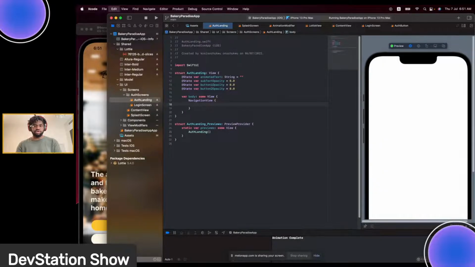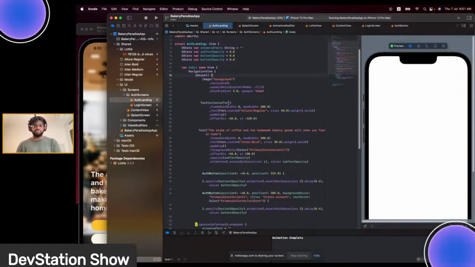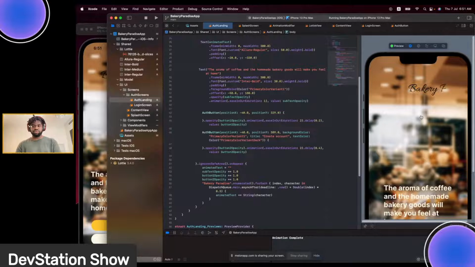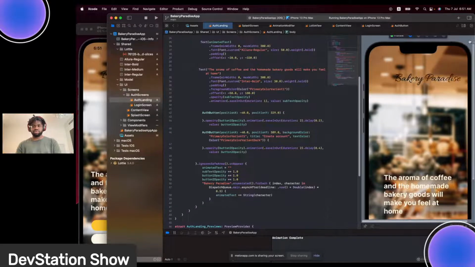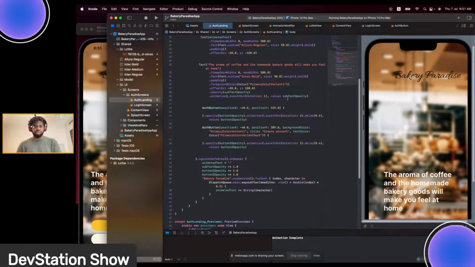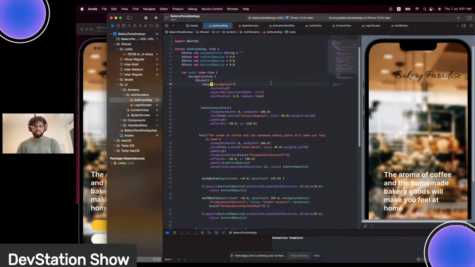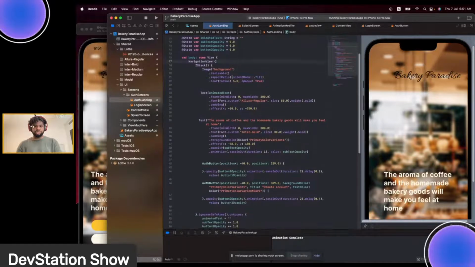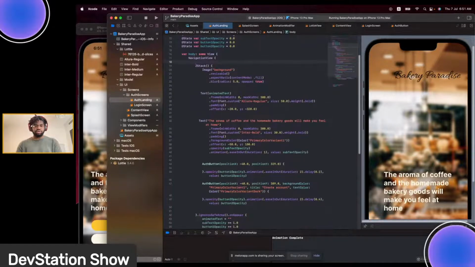Then add everything back in again. Here we go. So this will help us for the navigation, and in here, inside our navigation right here, we're going to create a navigation link.